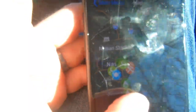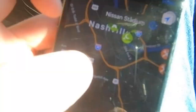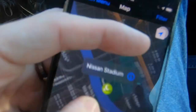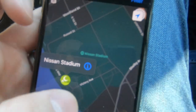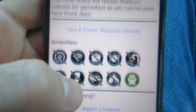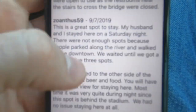Here is Nashville, and you can see there are a ton of different options. Some of these symbols mean you have to pay to stay there, others are places you can get your van fixed or get maintenance, and you can see different dump spots as well. Here's the location we're thinking of — Nissan Stadium, which is right outside of Nashville. You can click the information button and it gives you information like if there's good cell service there, and you can look at different reviews that people post about the area so you know it's safe and a good place to park.